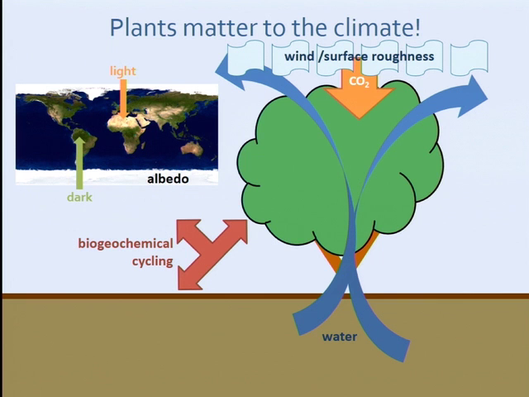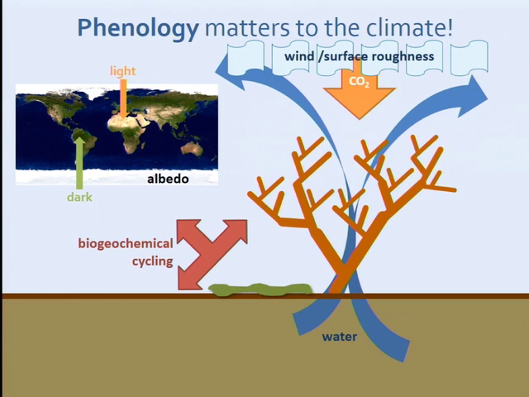That also means that phenology matters to the climate, because most of these processes don't happen when plants don't have leaves on, right? The wind speed thing is probably not affected that much, but with everything else, plants don't take up CO2, they don't move water. How and when they do their phenology thing affects biogeochemical cycling. And albedo changes significantly between seasons, as you can all see if you look outside right now, we have a very high albedo if the sun ever came out, compared to in the summertime when we have a lower overall albedo.